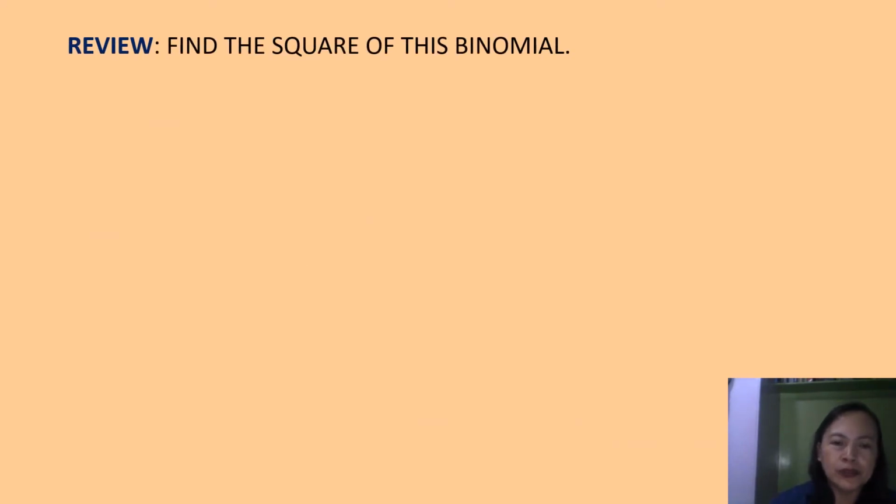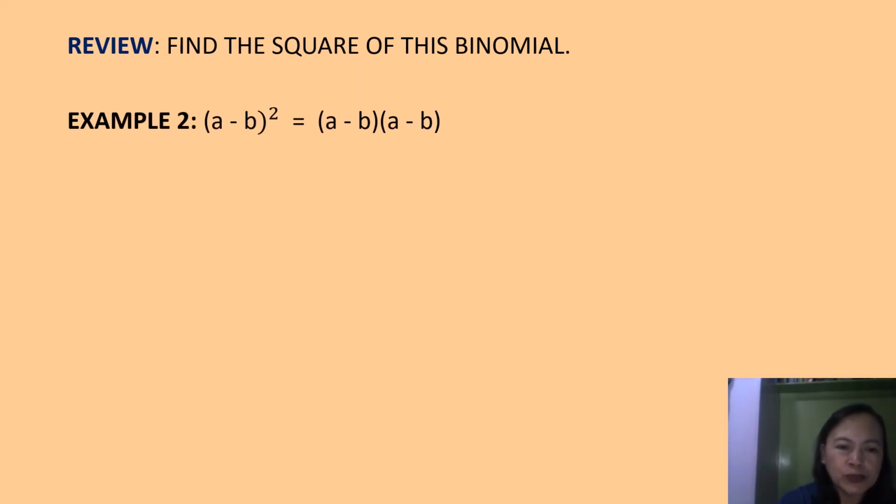Example number 2, we have quantity a minus b squared. Ngayon naman, minus yung sign sa gitna. So, anong gagawin natin pag ganyan? Ganun pa rin ba yung ating product? Obviously, it will not be the same. Because this is equal to quantity a minus b times quantity a minus b.